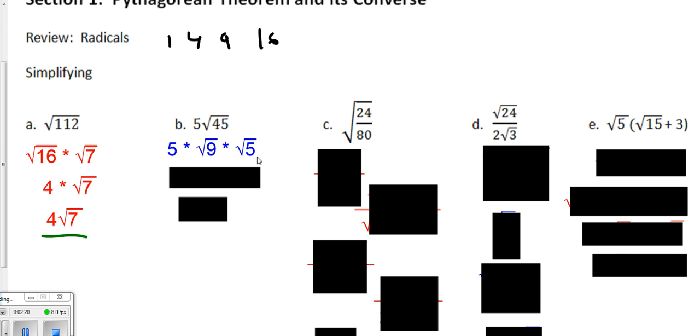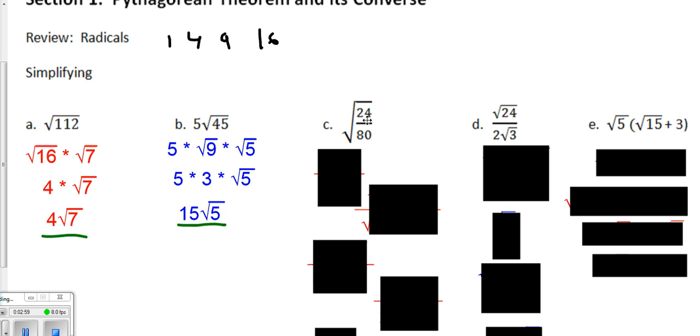What times 9 is going to be 45? Well, it's 5, so the square root of 9 times the square root of 5 would make the square root of 45, and all of that is still being multiplied by this 5 right here. Simplifying everything down, we have 5 from before times 3, because the square root of 9 is 3, times the square root of 5, because we don't know what the square root of 5 is, so it has to stay like that. Simplifying this out, 5 times 3 is 15, and we don't need a multiply sign anymore. We would just say 15 square roots of 5. So in the end, this would be our most simplified form of 5 square roots of 45.